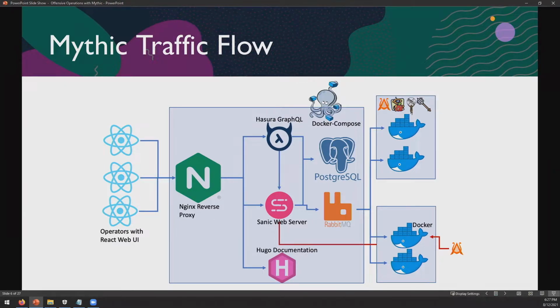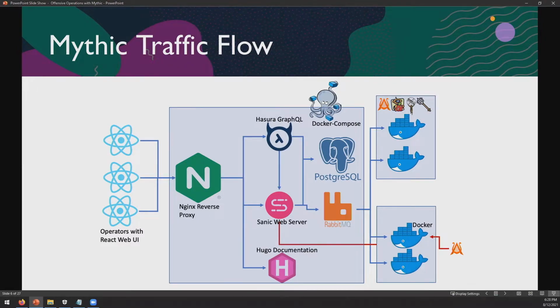Yeah, what is the SANIC web server? SANIC is a Python web server, so it's like a Flask replacement. I think Flask was the developer's preference. I develop in Flask, and it's really dated. I'm assuming from the name that SANIC is meant to be a pretty lightweight and fast web server, but I honestly don't know a ton about it. Gotcha.